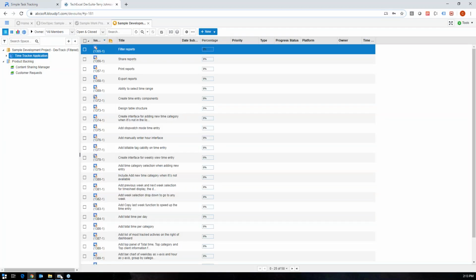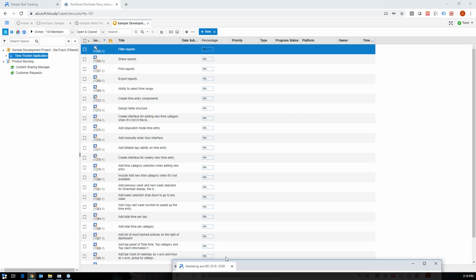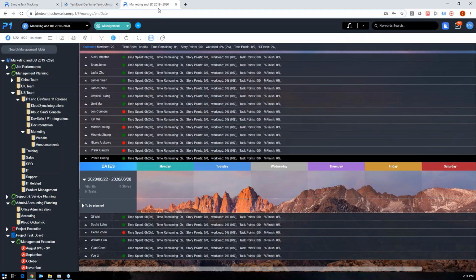So for us, internally, let me show you guys this. Let me navigate to something that we do. So our marketing department actually uses this portion. Since it's not a development project or anything, we find this to be extremely useful. So let me show you how that is. This is some real data here. This is our marketing for this year.